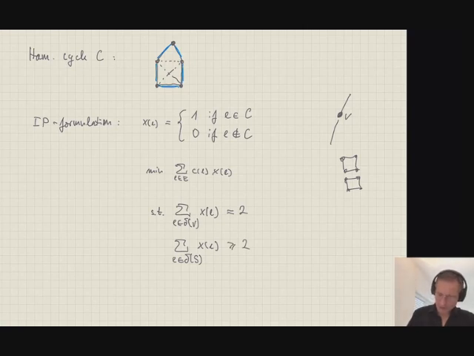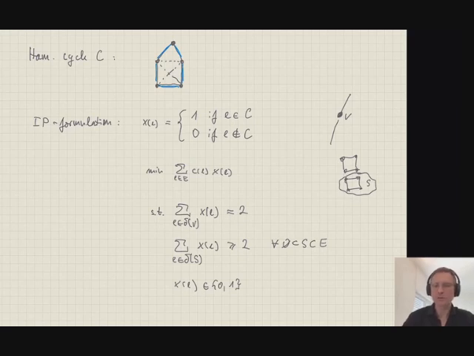So for this example here, if that is the set S, then this set of vertices would violate this subtour elimination constraint, right? And that should be true for all non-empty sets, not equal to the whole set of vertices. And of course, the variables should be either 0 or 1. And that's already an integer programming description of the traveling salesman problem, or the decision version, existence of such a tour, could be modeled like that.